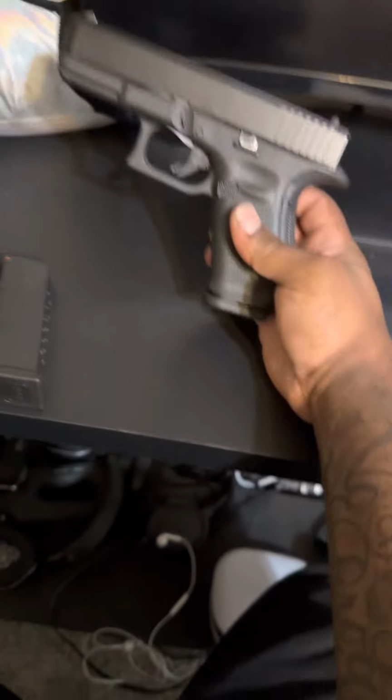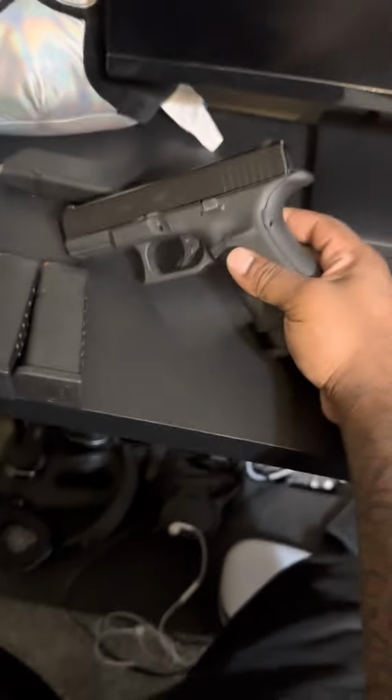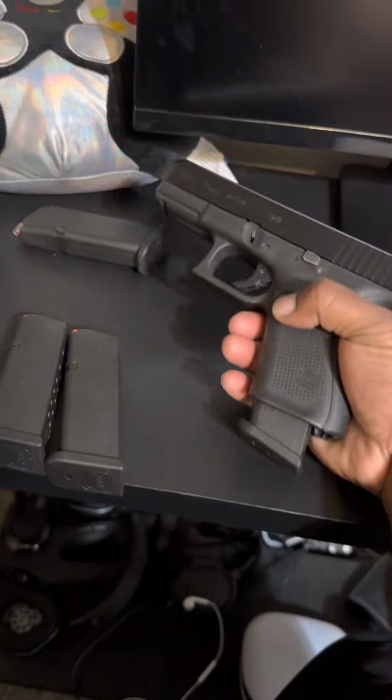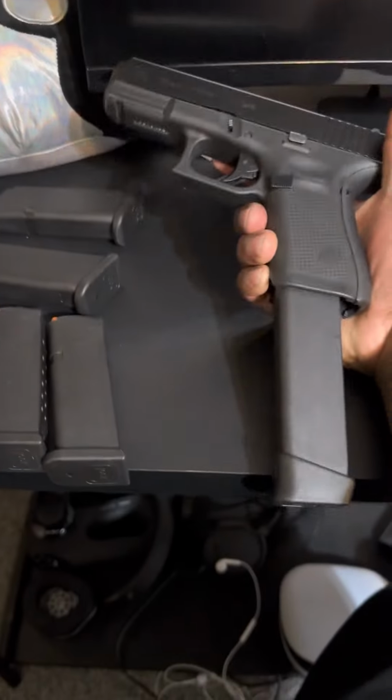So, put this magazine in. That's with the flush mag right there. Y'all see my serial number on my gun. A little stick out a little bit with the 17 plus one. Put that stick in there. You see that stick? Yes, sir. 33 round mag, baby.